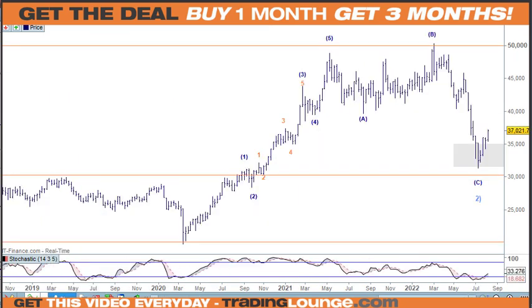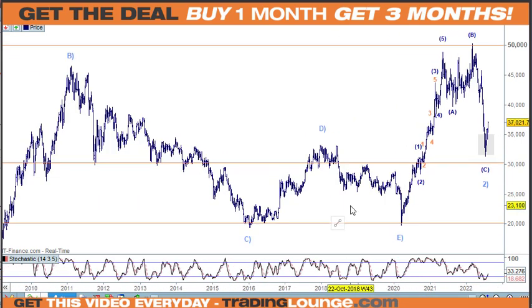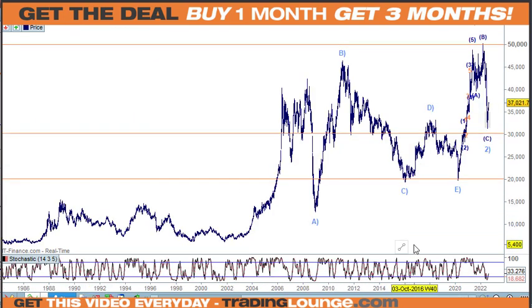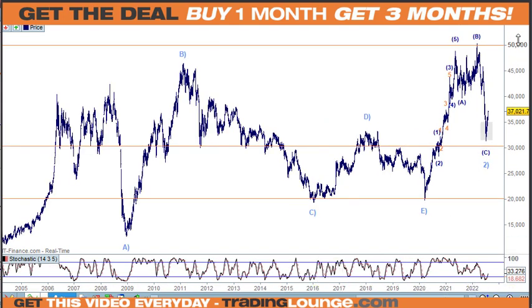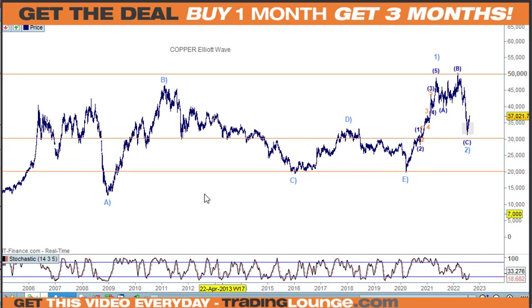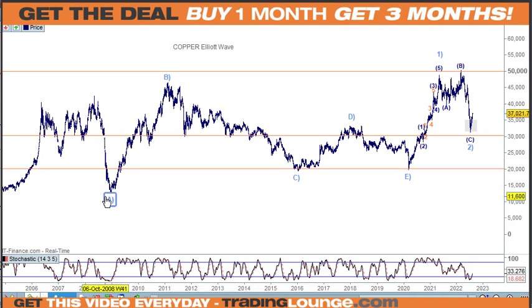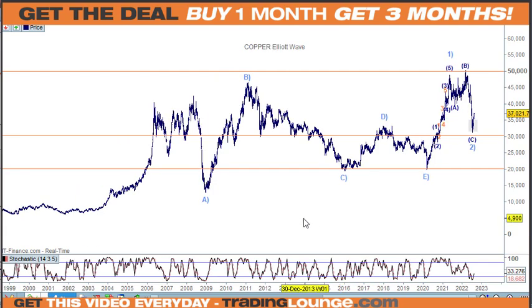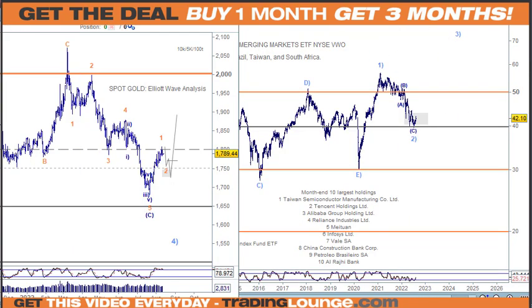So let me just go to the weekly chart. Is that okay? Or even a monthly? I might just bring a bit more data in here for that, if that's okay. Let me just see, what have we got here? Okay, so now we're coming back here. This is copper, and this is US high grade copper, but the London's the bigger market, but it's the same. It's all the same pattern, and we're looking at it as an A, B, C, D, and E here, and then up for 1 and back for 2 here. And this particular pattern here, because it's central to the whole world, we'll see that in emerging markets as well.